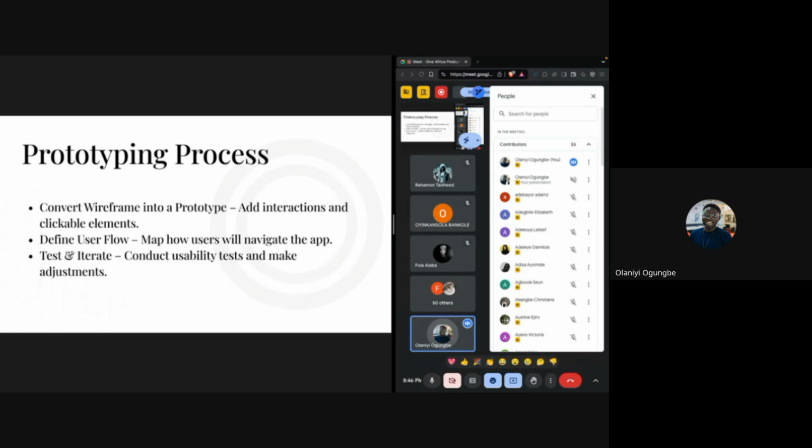And then lastly, test and iterate. Make sure when you do your prototype, always test it. Don't just do your prototype and say, oh, I'm done with my prototyping, I can rest easy now, nobody's going to fight me. No, you need to test it before you actually send it over to the stakeholders or other designers or some other people to test for you. Make sure you test it and there are no broken links. Everything is working. Then you can now send it out.